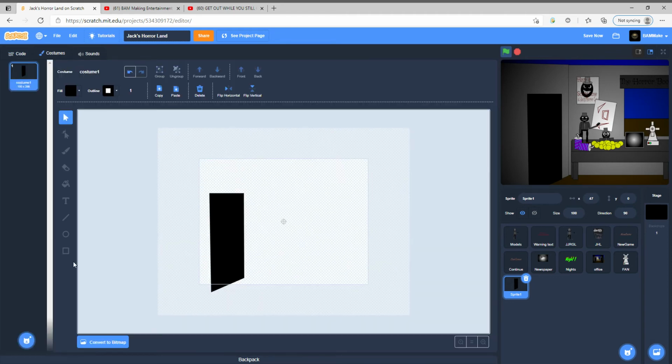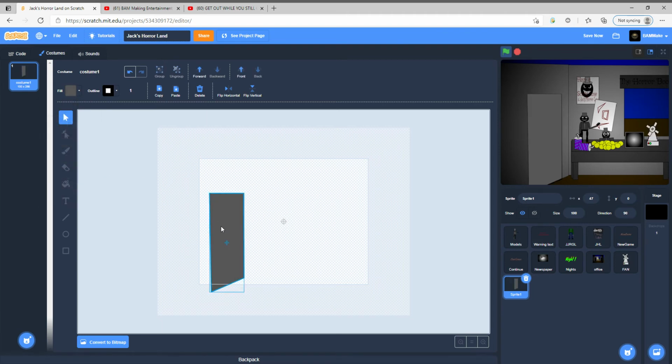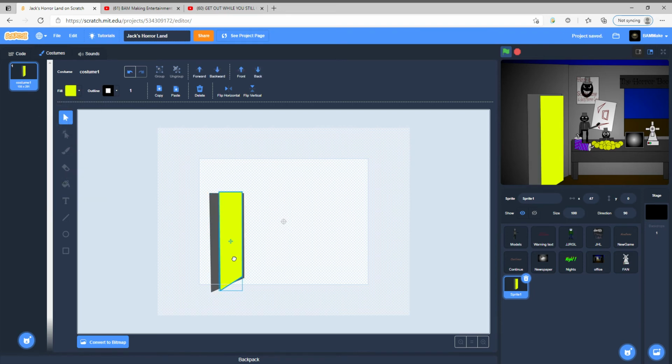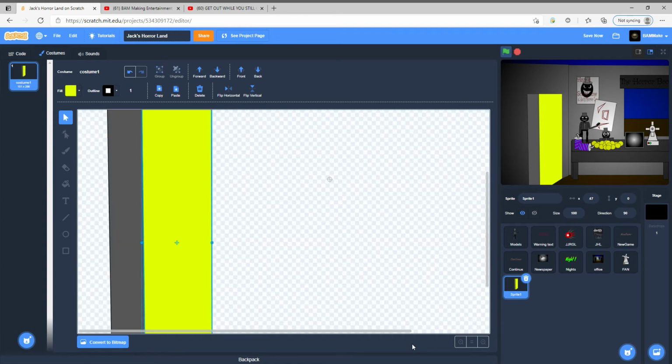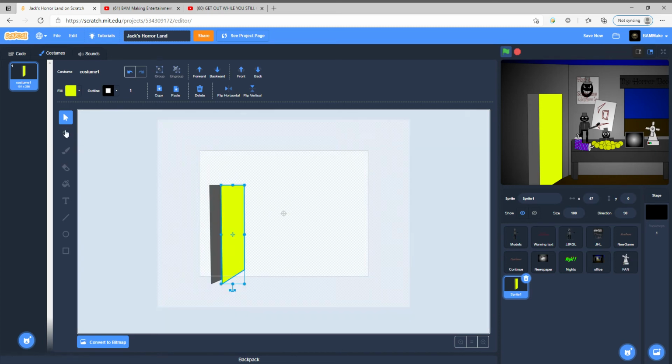Now you want to do the door and change its palette. My palette just changes color, like gray, or you can do something else you want to. I like making this actually not black, like half yellow. And make that half yellow. So, half yellow basically.